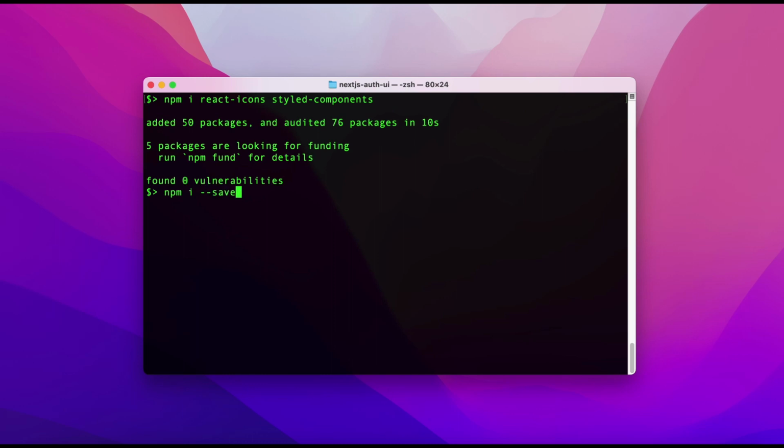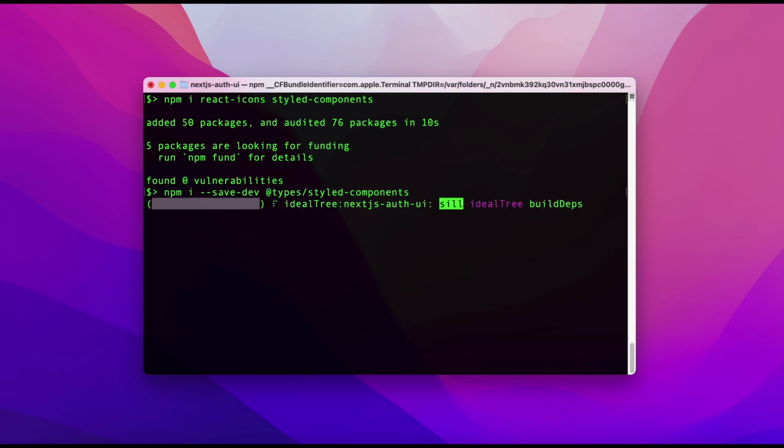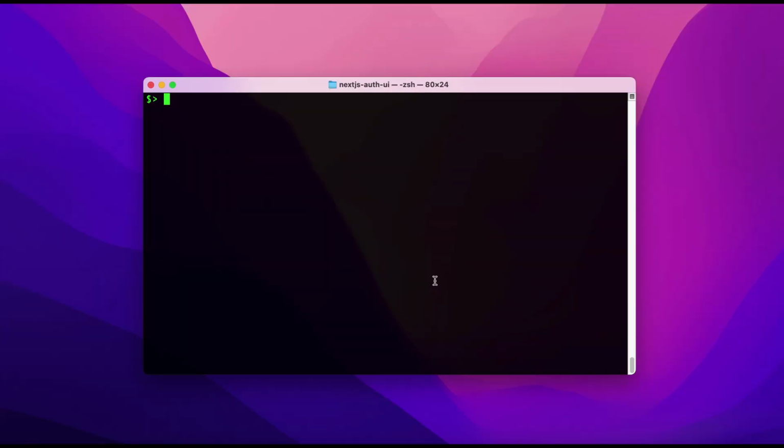Then install type declarations for styled components in dev dependencies. To run the project, use the command npm run dev in the root of project.